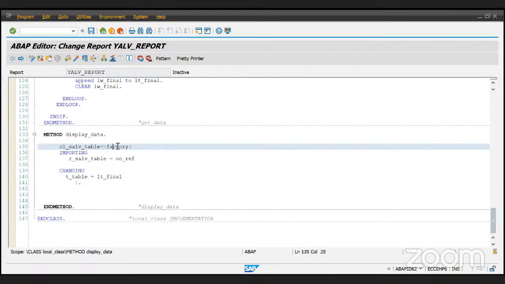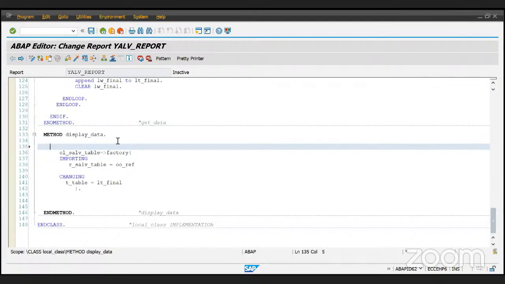But sometimes it does not get created. For that we have to create the exceptions. So how do we handle the exception? When we are doing something and something goes wrong, we always get the dump.